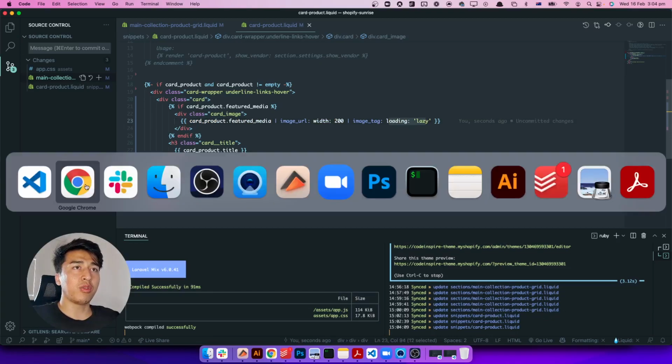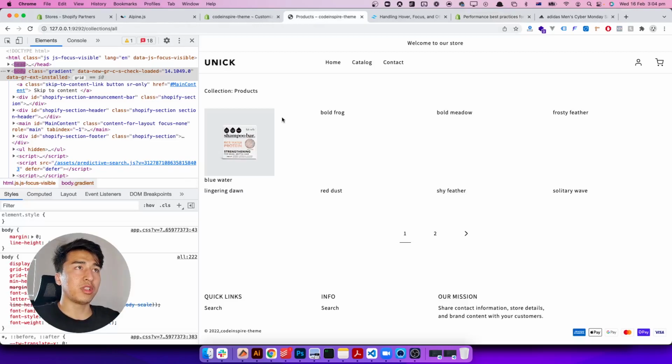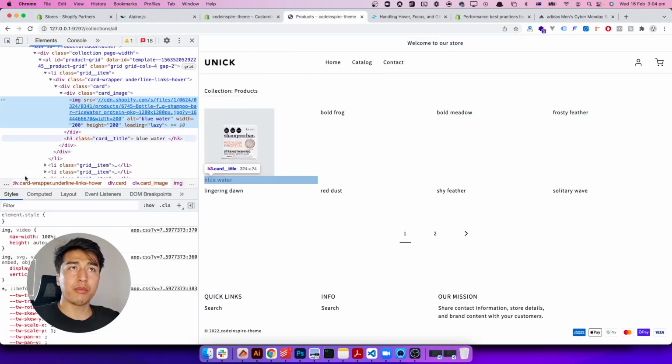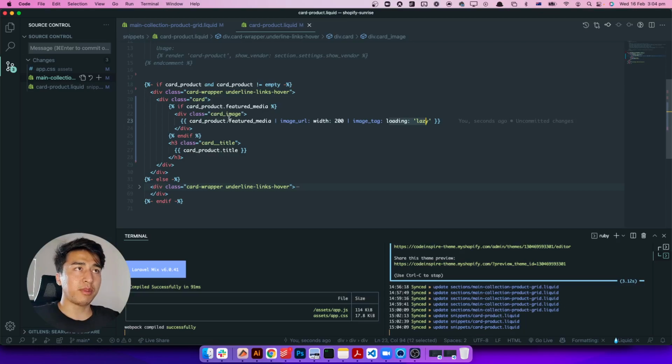Lazy loading. Now let's come back here to the theme. This is displaying the image. Now if you check this image, it has the source value in here, but no src set because it is too small for a src set value. Now let's come here and give it a bigger image. Let's say 900.